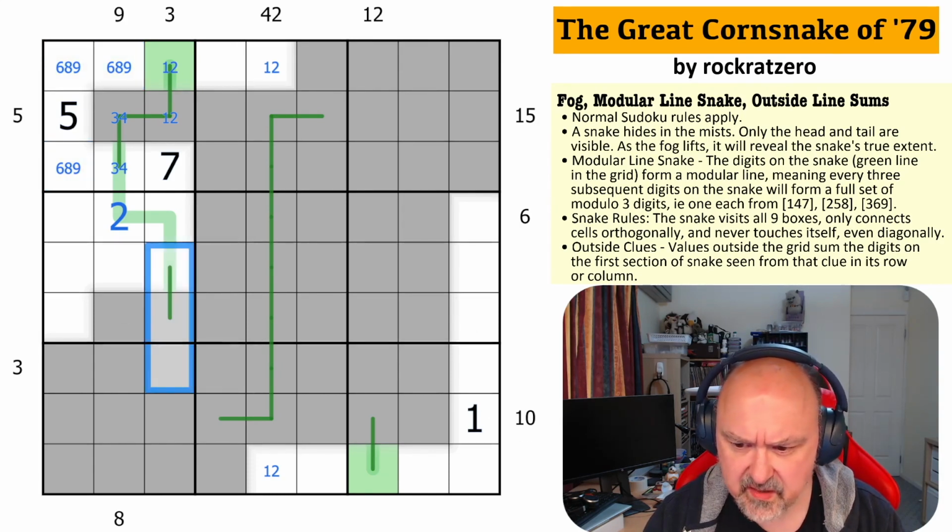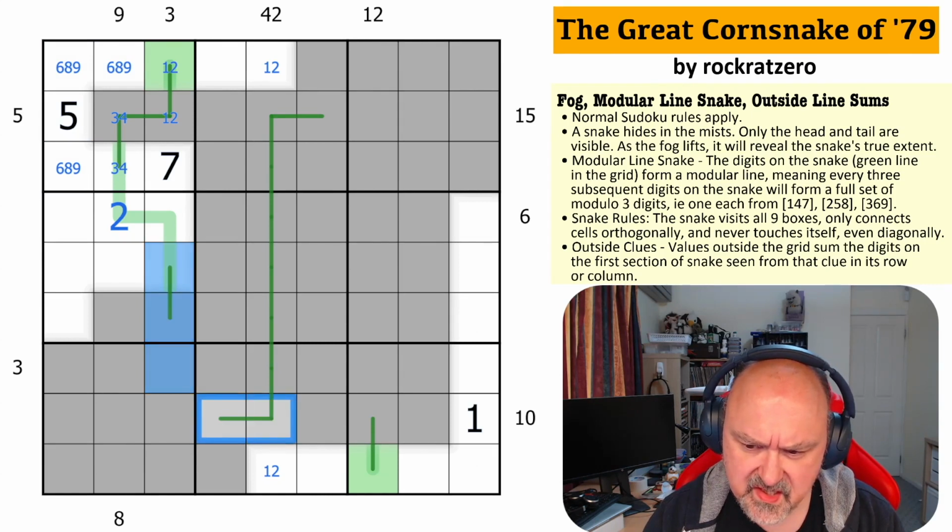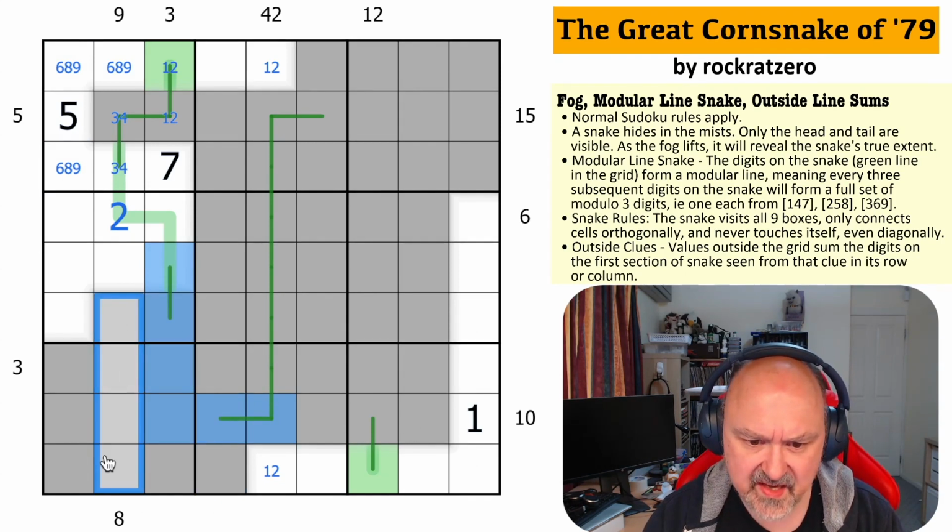If this went down, I'm using blue to call it out. If this went down, this would go to here, but they're now touching. So I couldn't then divert or anything. They'd literally have to hook up like that. But then I don't have the 8 in here because this is a 9. So this can't go down. So this has to turn.